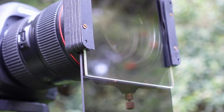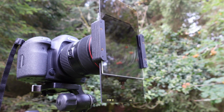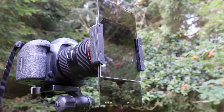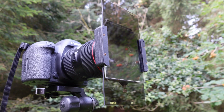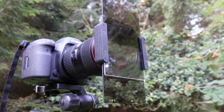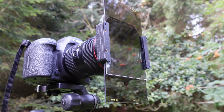I took a set of photographs with a couple of neutral density filters on there. The top filter is a 0.75 ND grad, and the bottom filter, turned upside down, is a 0.6 ND grad. It's a bit of an experiment, so I'll tell you which version of the photographs I used when I show you this final image.